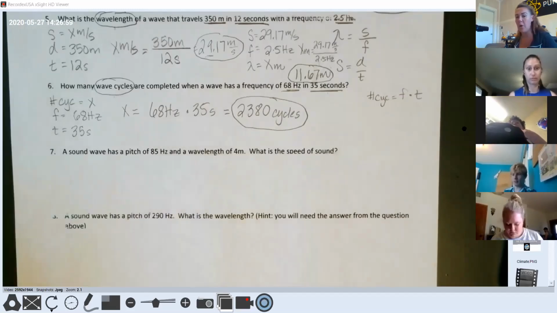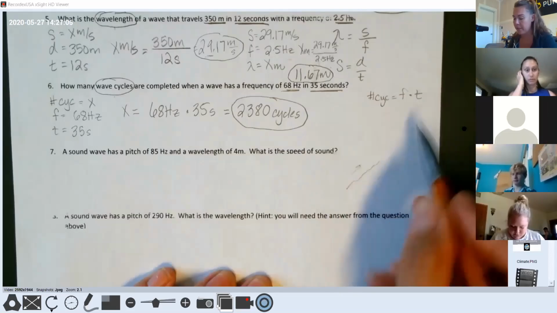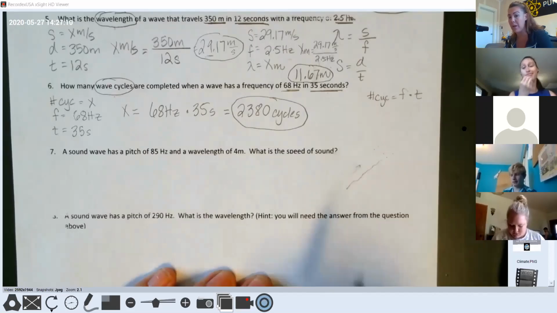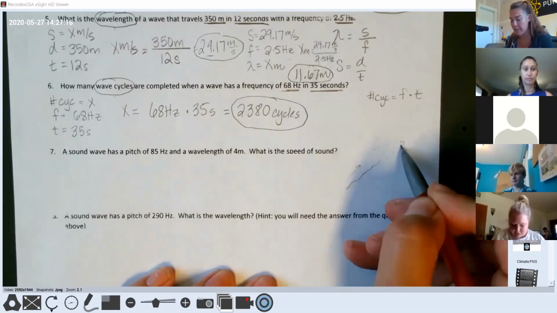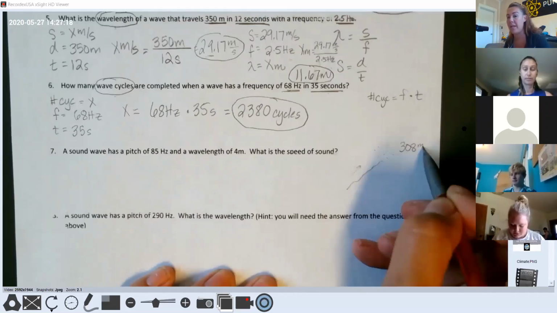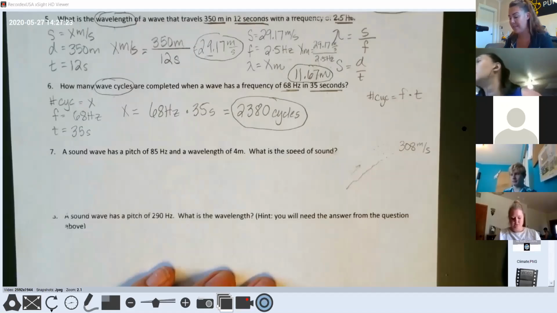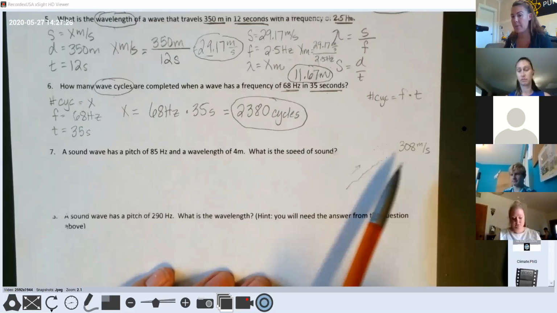And then as you go up in altitude, like up a mountain, the air gets thinner up there, the molecules are further apart, therefore sound travels slower. That's why when we did that speed of sound lab, we found that at the top of Mount Everest, the speed of sound was 308 meters per second, slower. So the less dense the material, the slower the speed is.